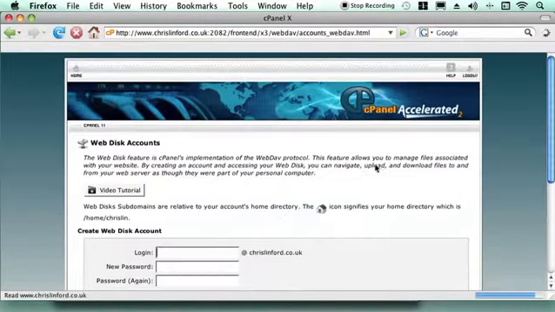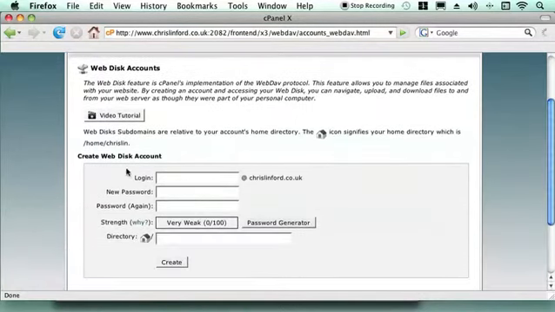But if you've got your web disk, you can make a login for yourself. It could be the same as your email that we've set up. You put in a password, it gives you a check of what's going on, and then it will give you a folder which will appear on your desktop, and you can just push things directly into it.